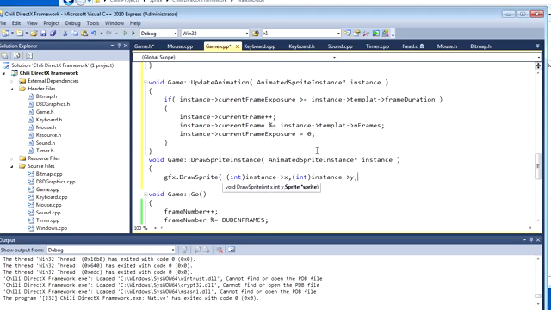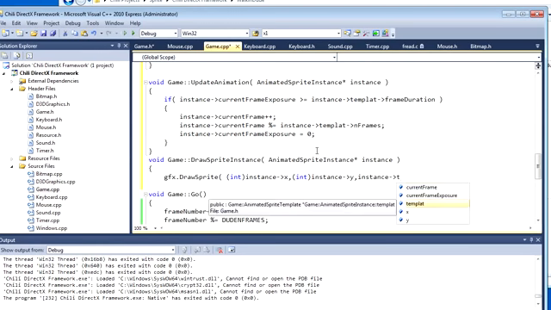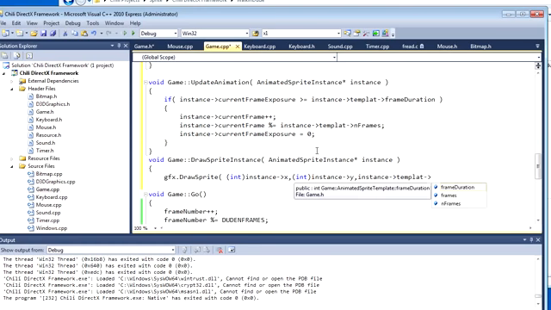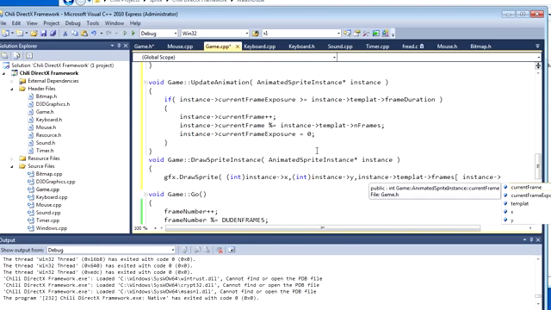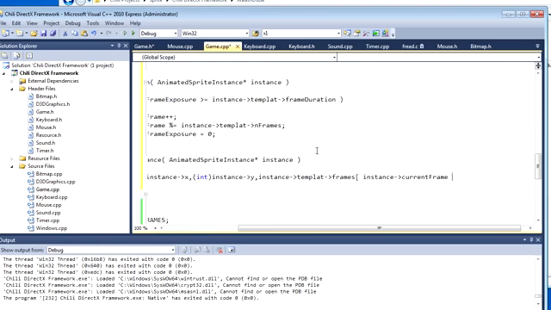And now we need to get the sprite that we're doing, which is instance pointer to template pointer to frames at instance pointer to current frame.